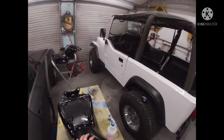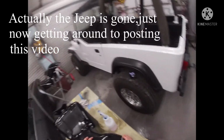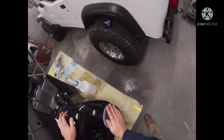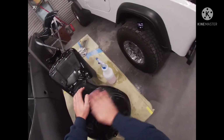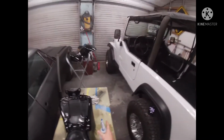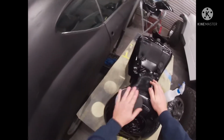So you guys can see I still have the Jeep in here. They haven't come and picked it up yet due to the weather. It's been really rainy and wet here, so I can't say that I blame them for not wanting to drive it home in the rain and get it all nasty. He didn't rush me on painting it, so I'm not going to rush him on picking it up.